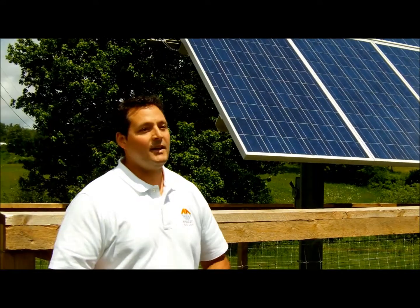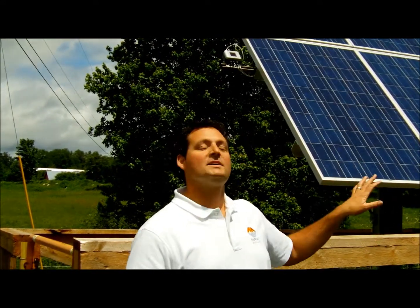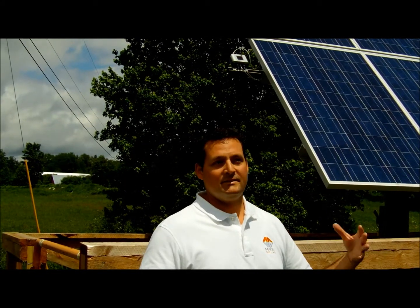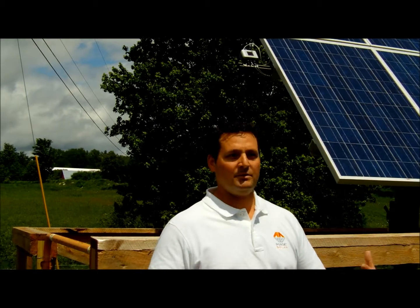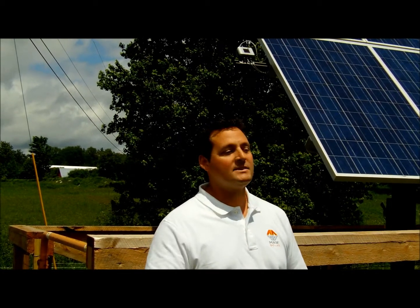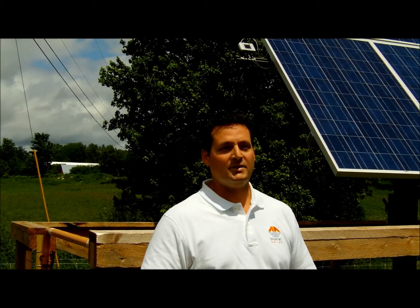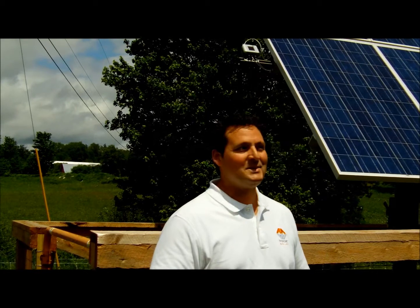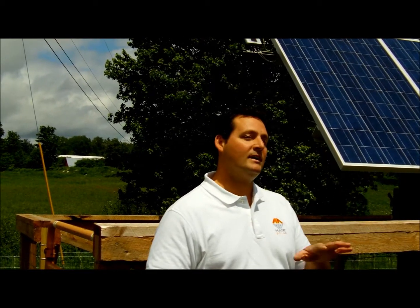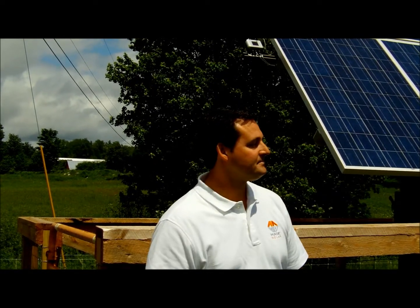The snow reflects, true, but in the wintertime, if you have these up on your roof, you would like not to have too much snow built up on the panels themselves. I mean the snow from the ground. The snow from the ground, the sunlight will reflect off of the snow, that's true. Same with a white rooftop environment, for example, in a commercial system. But the snow in the wintertime definitely will cause a loss of production when they're blanketed on the modules themselves. Definitely don't want anything on it.